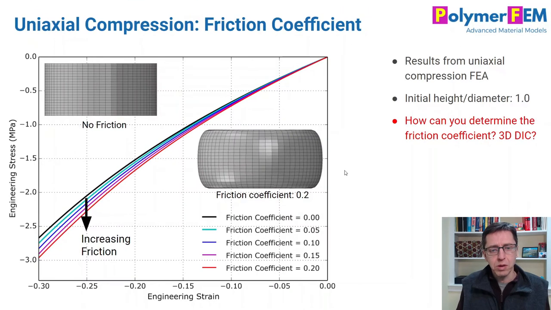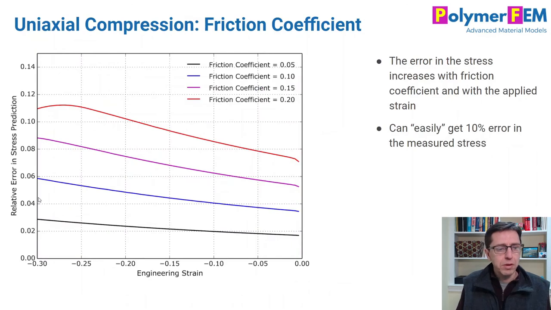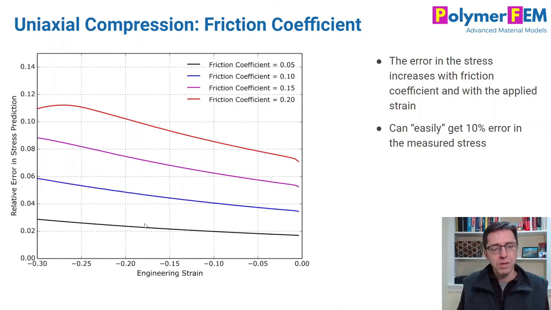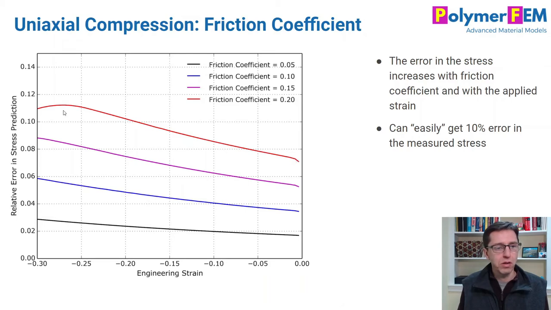To explore this further, I plotted the same data but with the error on the y-axis — the error between the actual response when there is no friction compared to the response at a prescribed friction coefficient. The black curve with a friction coefficient of 0.05 shows the error increases with engineering strain, so the more you compress it, the worse the results get. But it's a relatively weak dependence. This error is about 2%. If my friction coefficient in the test was 0.2, but I thought it was zero when analyzing the data, I can expect an error going from about 8% up to about 11–12% at larger compressive strains.